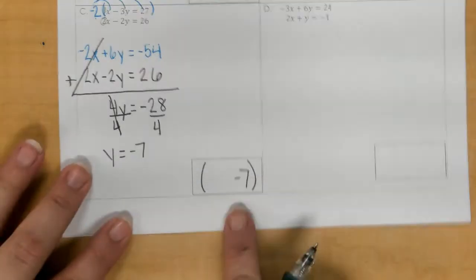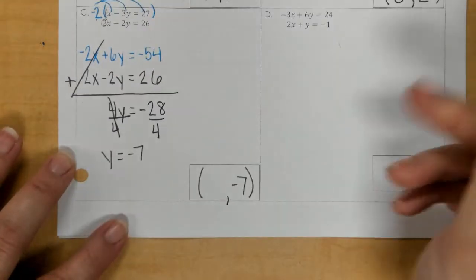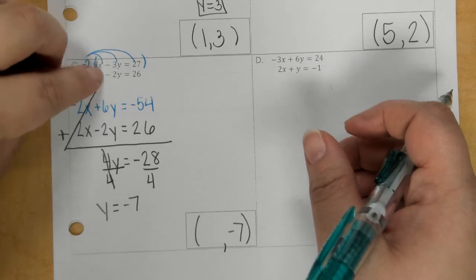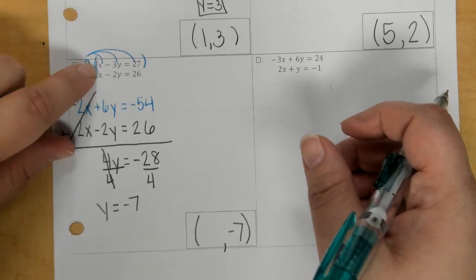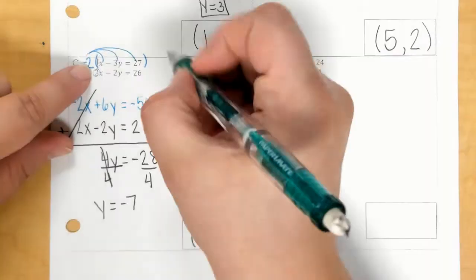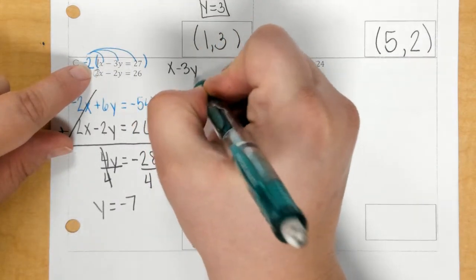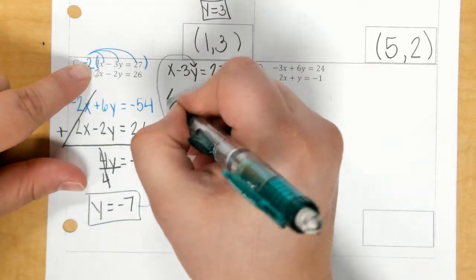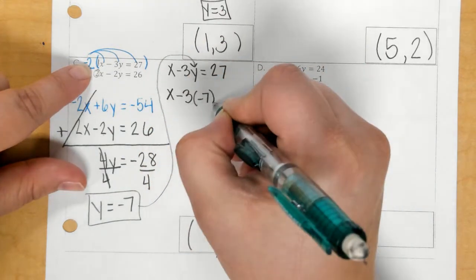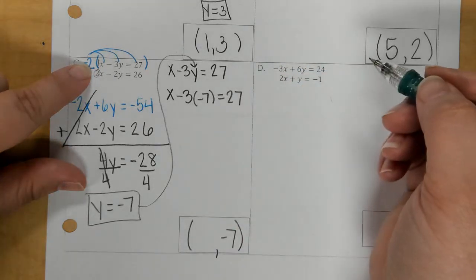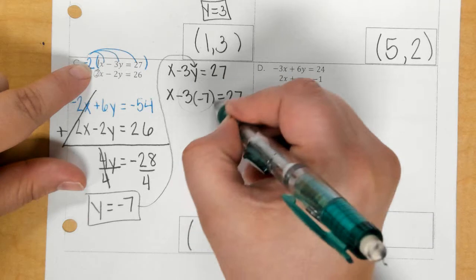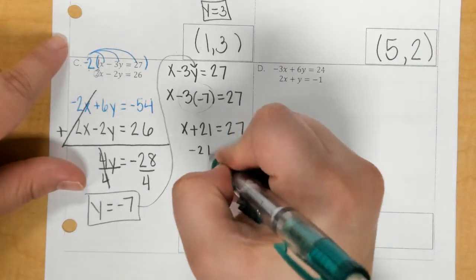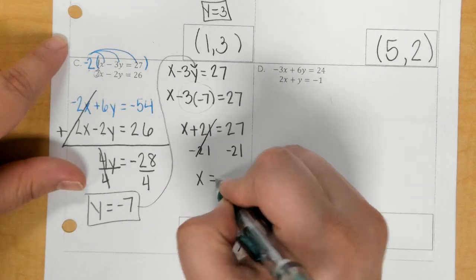So here is what we know. Step 2. We need to use one of the original equations. So one of these that are typed out on the paper. And if I look, the first equation, it just has less numbers. Okay, so I'm going to go with that second equation. I'm going to plug this negative 7 into y. So x minus 3 times negative 7 equals 27. If I multiply, we get 21. And then I just subtract 21 to both sides, and x equals 6.